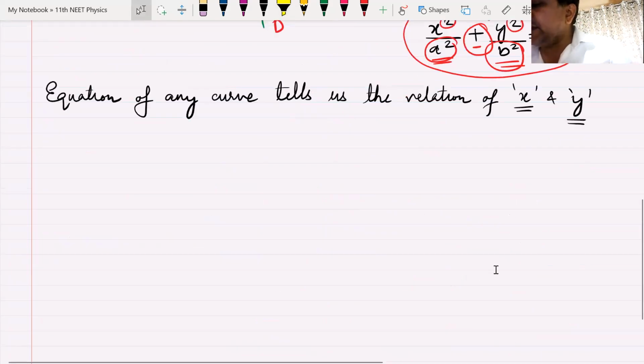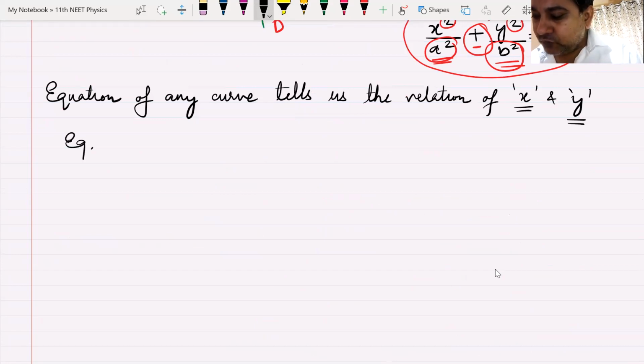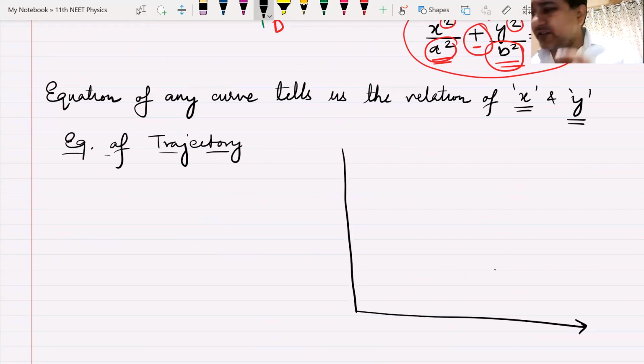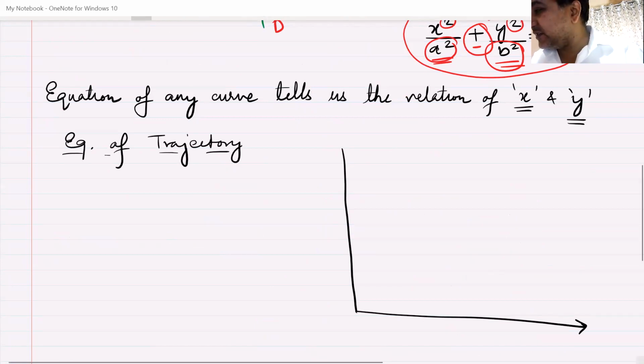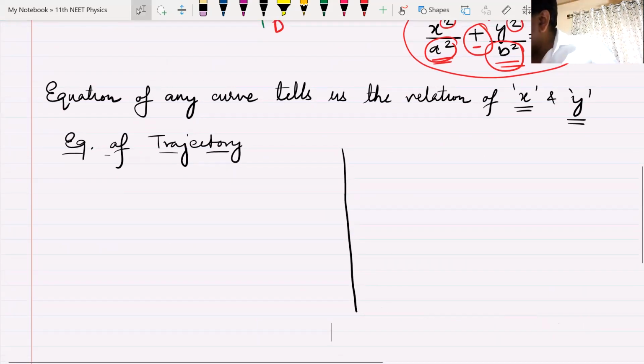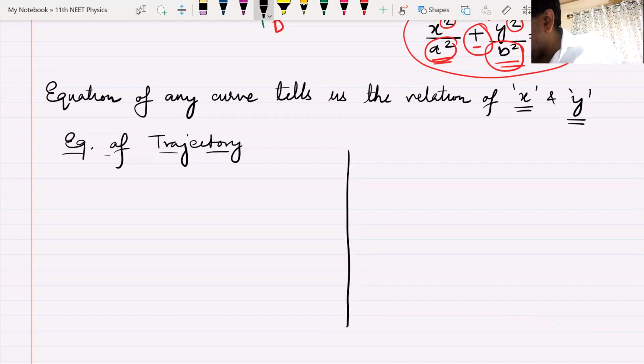How will I get the relation between X and Y? Do I have a magic wand? Or is this Hogwarts where you come and I create Hermiones and Harry Potters out of you guys? I'm not Dr. Snape. My favorite character in that is Snape. Professor Snape, I must correct myself. I'm not him. I can't create Hermiones and Harry Potters out of you. I don't have a magic wand.